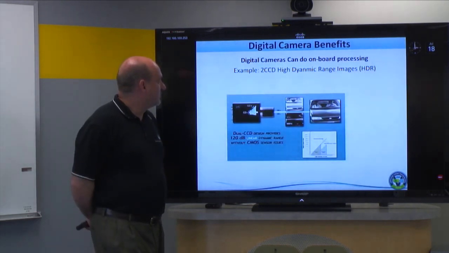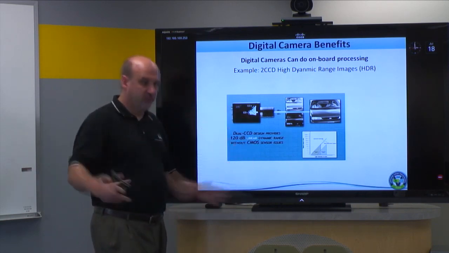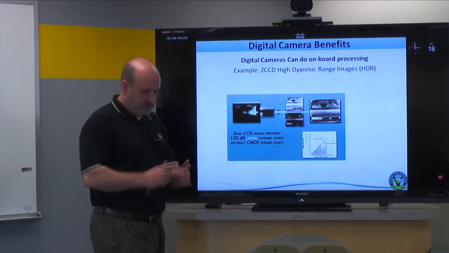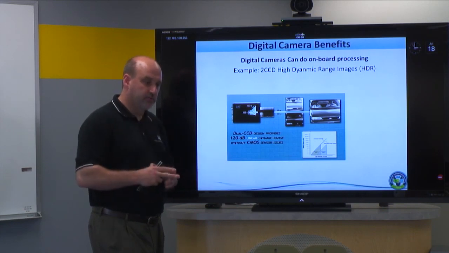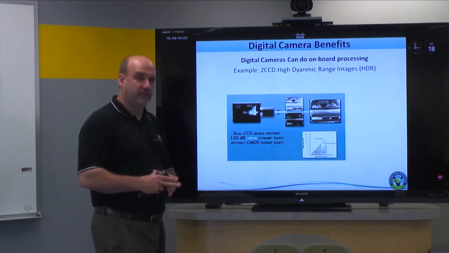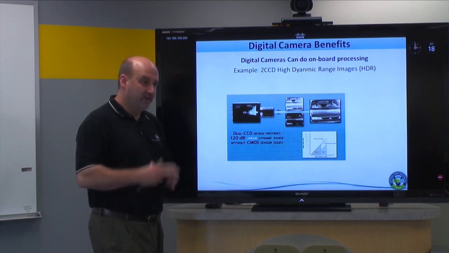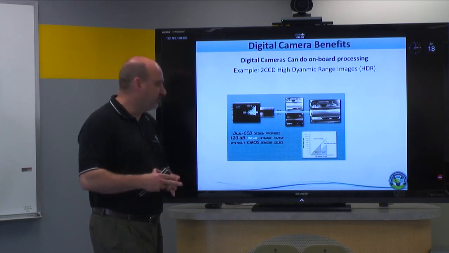So digital cameras can do onboard processing as well. Again, because there's a brain there, often to get all the I/O and the stuff I need to make a camera, I had to use a bigger processor inside that camera in order to get all the structure to interface it to the outside world, but it actually had processing left over inside. And then what you see is manufacturers trying to make unique things to separate themselves from other manufacturers and attack various applications, with the features we can then build into these smart digital devices.